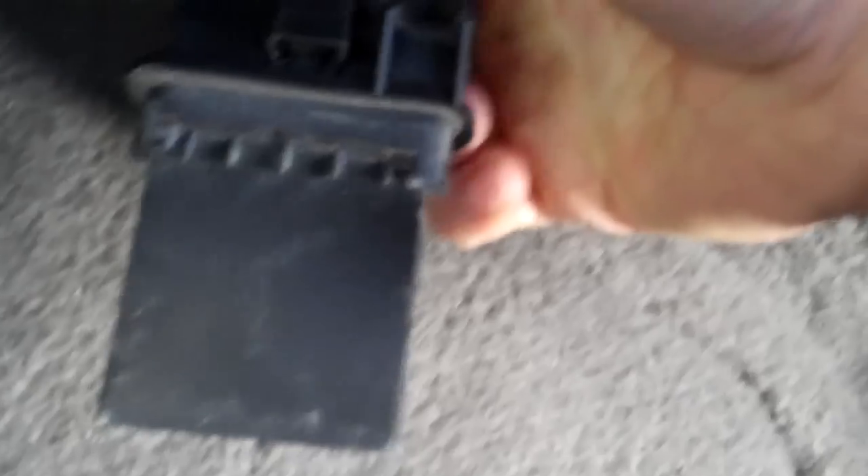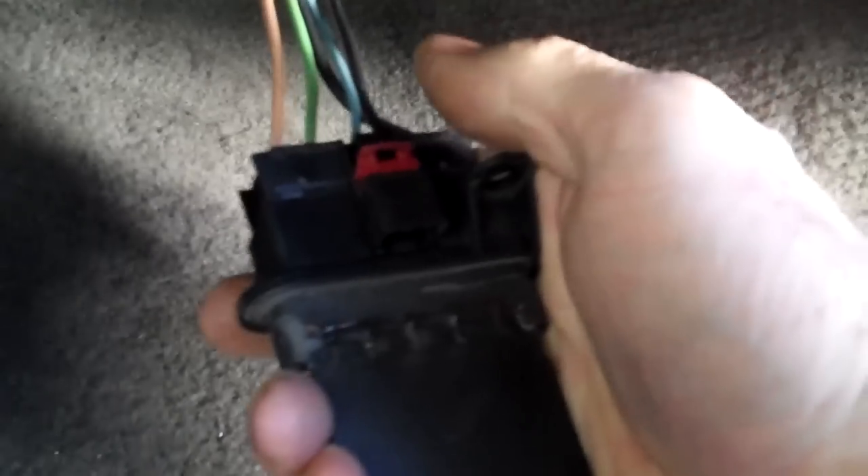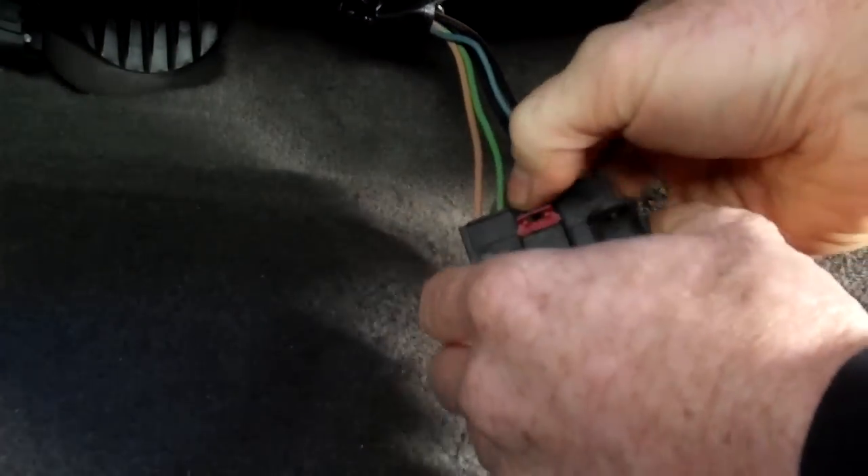Now that I have a screwdriver to lockpick this god-awful design: I push this pin up, shove it out of the way, and then pull it back. Whatever happened to unbuckling things with just your fingers? Back in the day you could just push on the tab. Japanese cars have a good design — a nice big button to push that consistently works and holds well. This is like an extra precaution to compensate for a piece-of-crap design. Instead of something that just clicks together and makes sense, I need two hands and a screwdriver to undo it. This is how ridiculous this plug is — it's so much harder to work with.